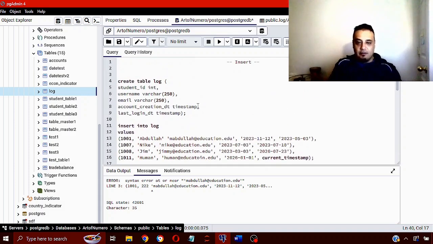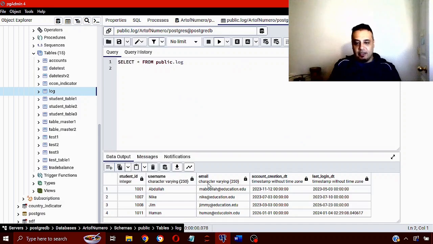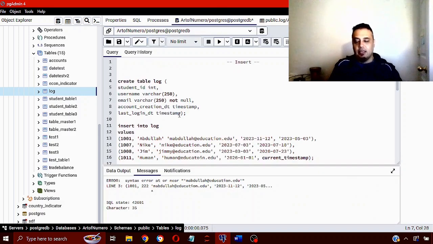So let's say if I make the email, so far we don't have any field with any constraint. Not with primary key, not nullable, not with foreign key, nothing. So what I'm going to do is I'm going to add a not null here. A not null is pretty much saying that this email field, meaning this field, will need to be not nullable, meaning it cannot be left empty. It has to have data.